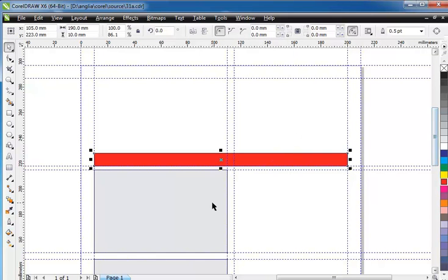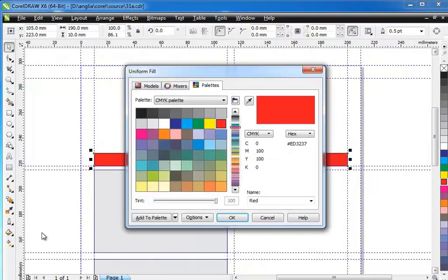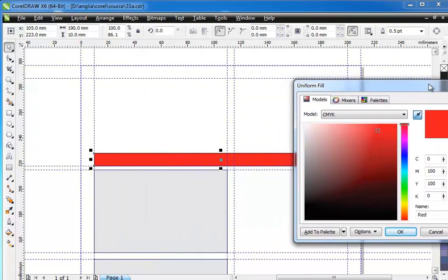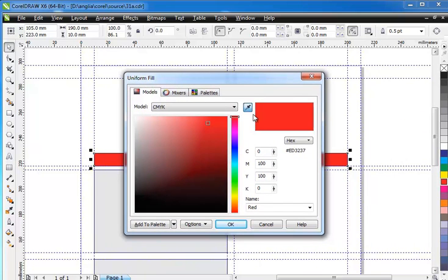Let's now change the colour of the figure. Select it and go to Uniform Fill tool. We'll define the colour of this figure by inputting a specific CMYK value. It may happen the client will give us CMYK colours before we create the project. By using this window, we can change the CMYK values, the object and figures in our document.